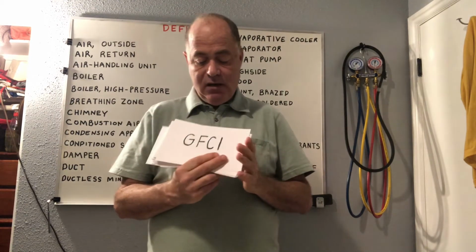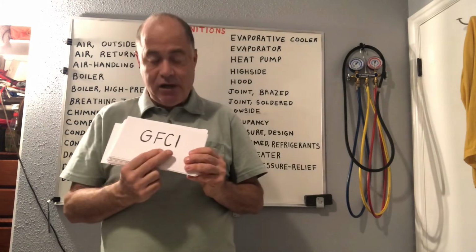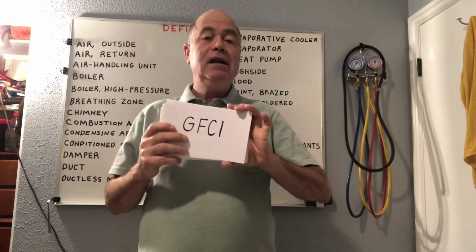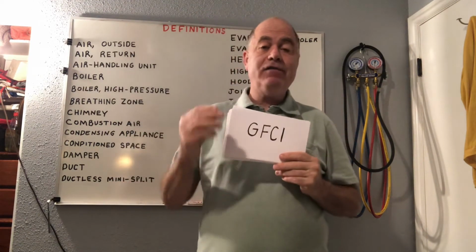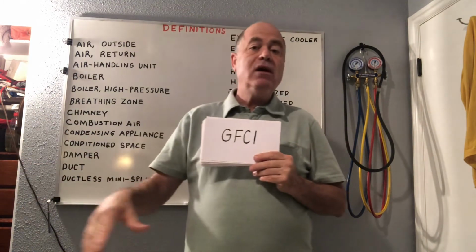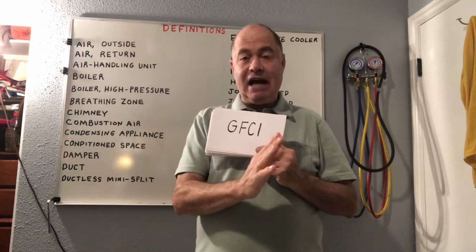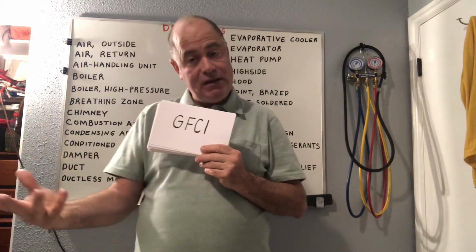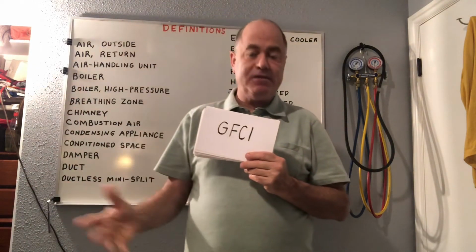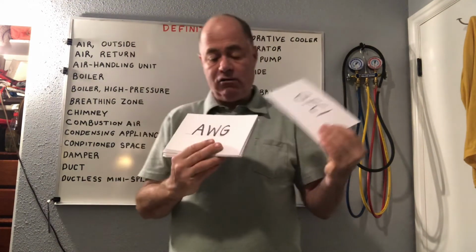Okay, this is GFCI, ground fault circuit interrupter. These are like electrical outlets that have a special overload function where they're normally placed near water, and if there is a little leak of electricity, a minuscule leak of electricity to ground, it looks at the difference of the electricity that it puts out of the little hole compared to what it gets back, and if there's a difference there, we leaked a little bit somewhere on some water or to a ground, and it trips, and then you would have to hit the reset button on the GFCI, ground fault circuit interrupter.